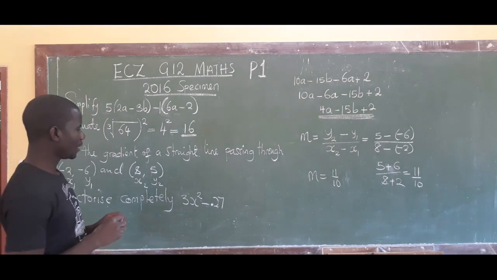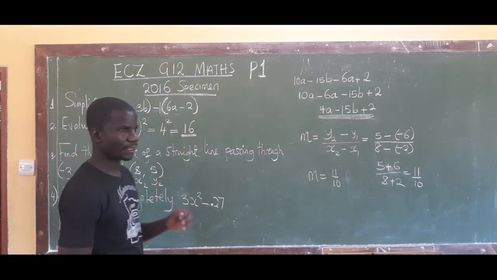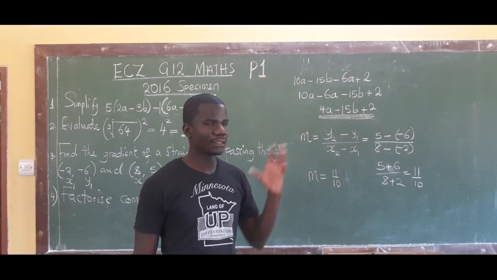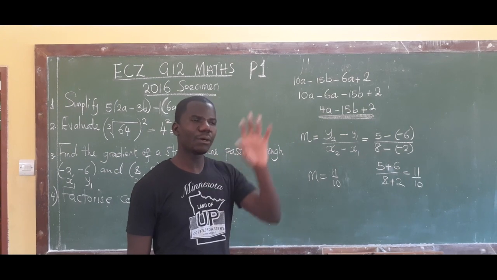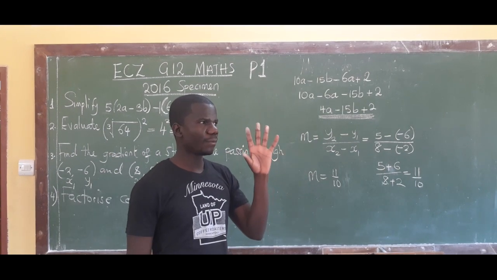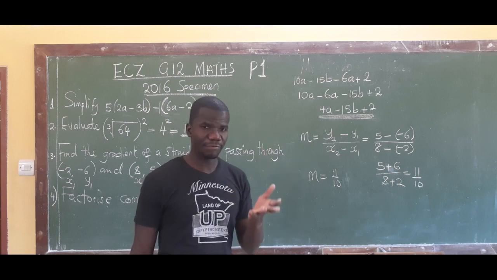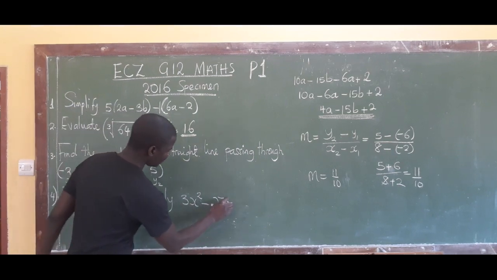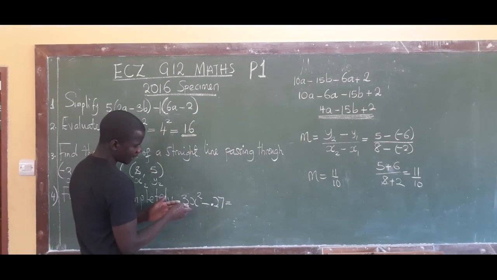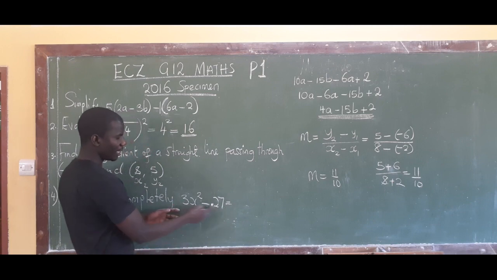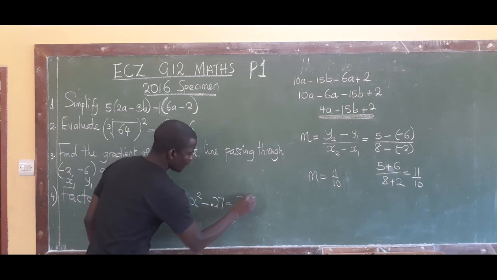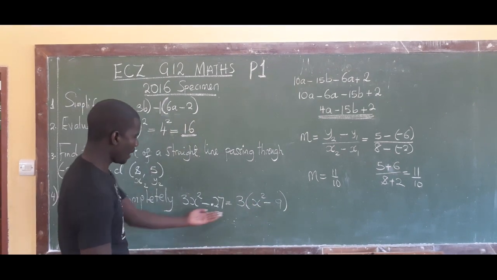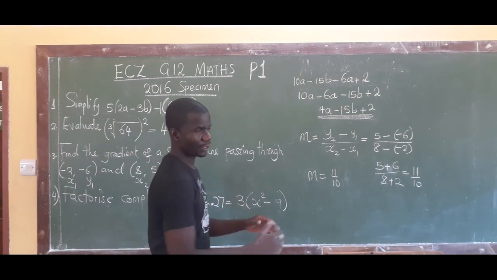And now let me take you to question 4, where we are supposed to factorize. And from our factorization lessons, our YouTube channel has all the lessons from grade 10 up to 12. From the lessons that we presented, we discussed 4 methods of factorization. So we need to identify which method of factorization is applicable here. So first of all, when you look at 3 and 27, 3 can go into both numbers. So we have 3(x squared minus 9). Okay? We have factorized. And here we have used the common factor method.